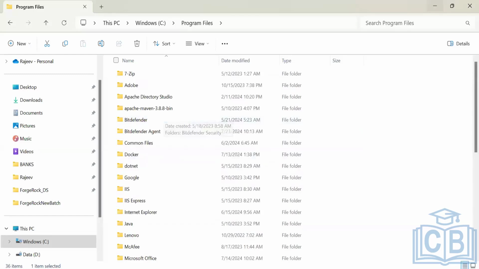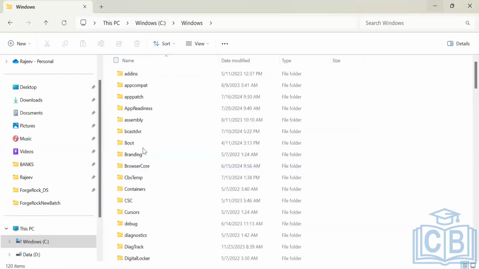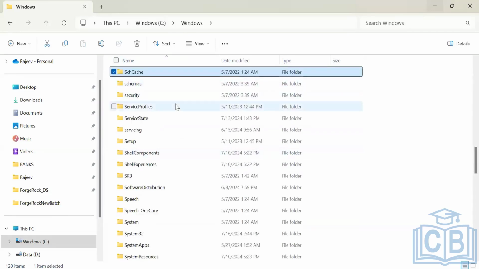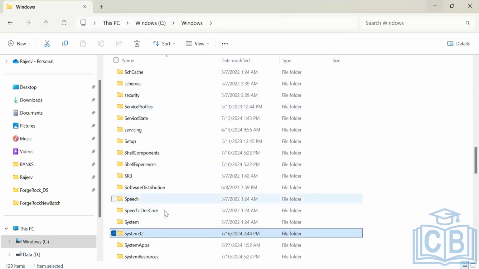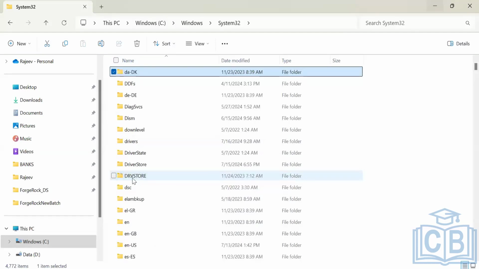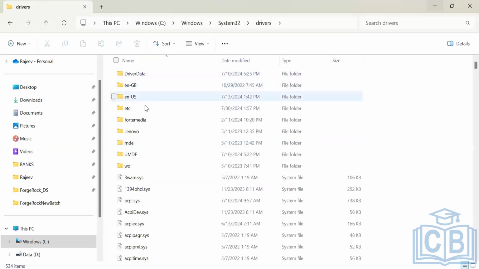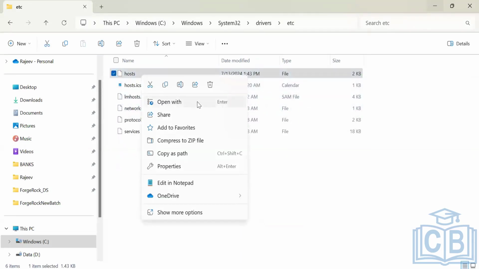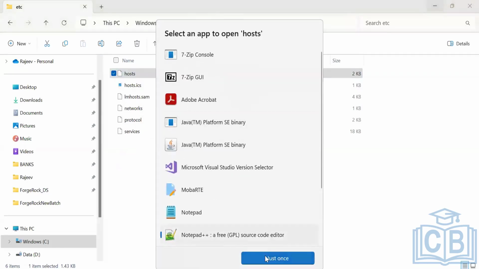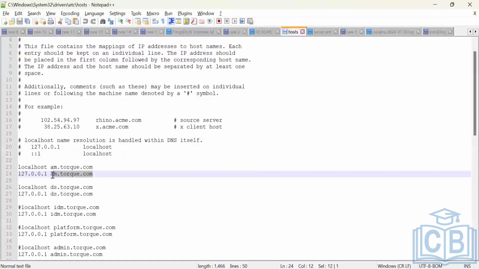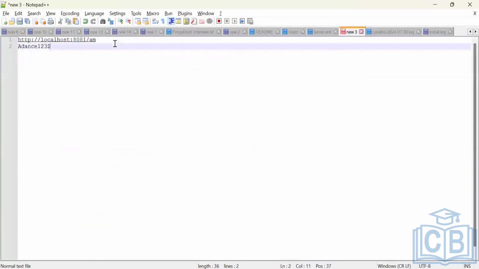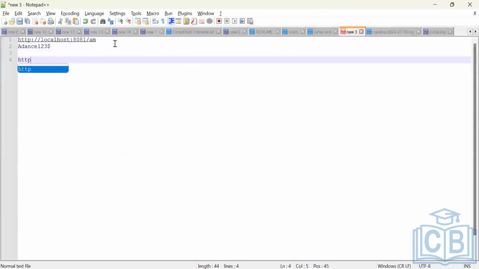Windows System 32 drivers. Is it correct? Yeah. Basically, it should work.